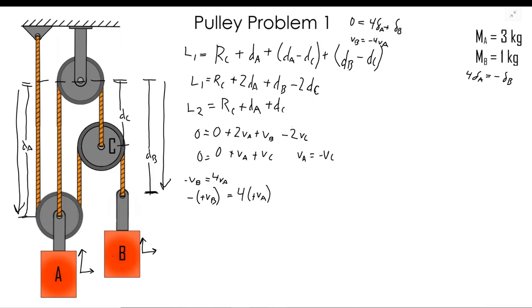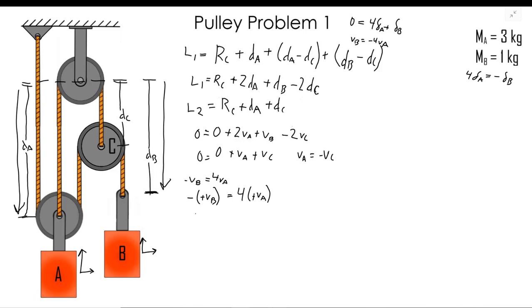However, you do need to take into account that this is our new coordinate system that we're working with. We're not dealing with these distances right here anymore, but this is where we start from. When you convert to the coordinate system, you're literally just going to get this thing again. Just make sure you put in a negative or positive VB if necessary. If the datum was down here, it would be positive, so this distance would be positive, and it would be going in that direction. That is not the case here, but it could be, so you just got to be very careful about that. So we have to change our coordinate system first.